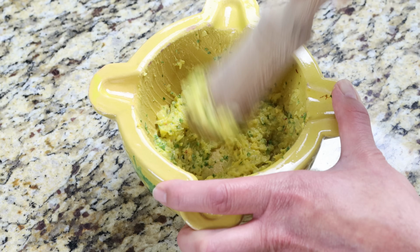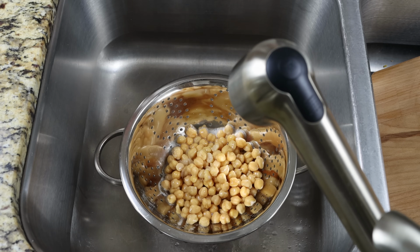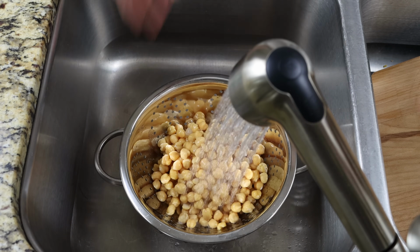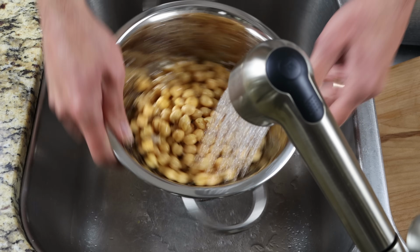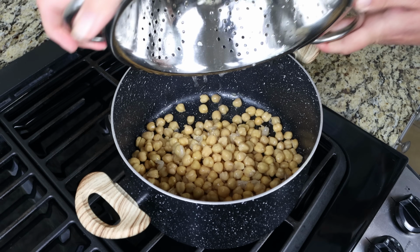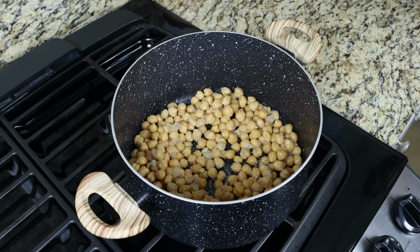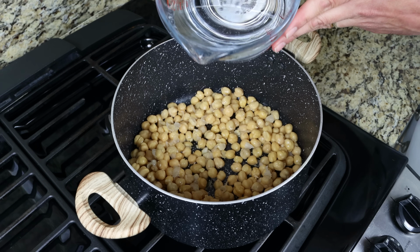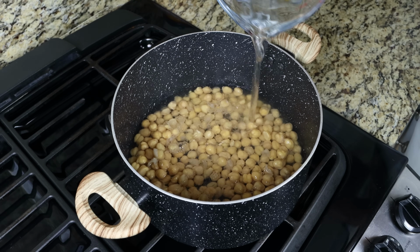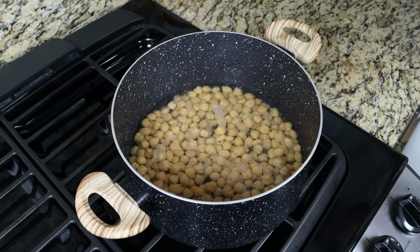For the next step, I'm going to drain 2 cans of chickpeas into a colander and rinse the chickpeas under some water. The size of the cans that I'm using are 15½ ounces, which is 440 grams each. Then we'll add the chickpeas into the stock pot that we sauteed the onions in. And we'll fill it with some water, just enough to barely cover those chickpeas, which is 2½ cups in my case, or 600 milliliters. Of course, you can also use chicken broth here, or even vegetable broth if you like. However, traditionally, water is used here, that way that liquid doesn't overpower the delicate flavors of the stew.